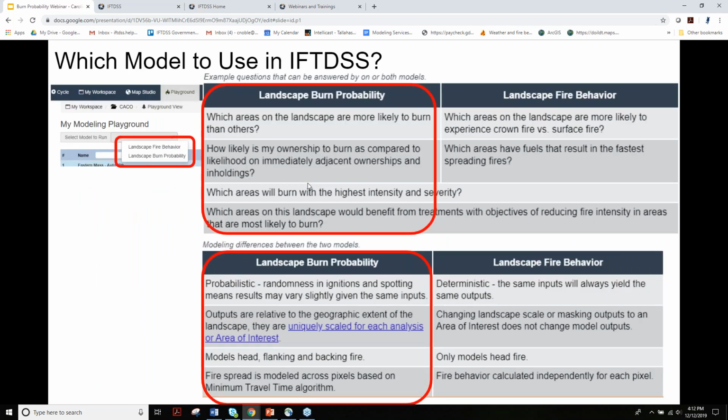Just to zoom out a little bit to orient people who maybe haven't been tracking very well. Right now when you go into the application, there are going to be two models available instead of one. Shown here in the modeling playground, you've got a choice between landscape fire behavior and landscape burn probability.